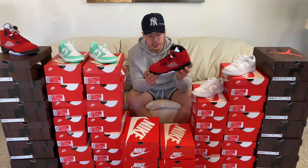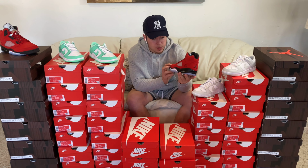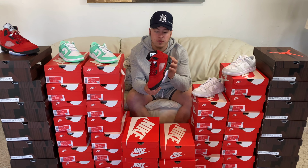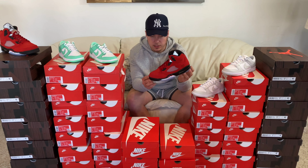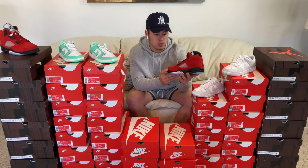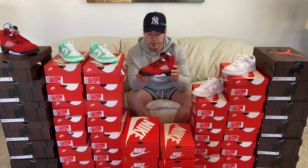But shoe in general, comparing it to the original, I'd give it maybe like an 8 out of 10. They did a good job keeping it true as far as colorway and not changing things like Jordan Brand usually does. Changes little parts of a shoe and just kind of throws the whole shoe off. Did a pretty good job on it.